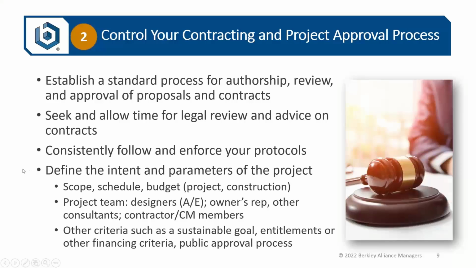So what's necessary in terms of proposals and contracts? The basics: intent and parameters of the project, scope, schedule, budget, the budget for the project and construction. And again, this is where the owner's realistic expectations and the realities of what's happening today come in, particularly from the standpoint of budget and schedule, given the challenges of construction inflation.